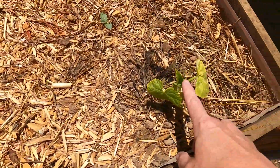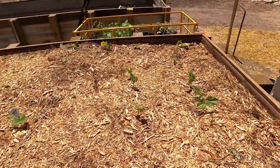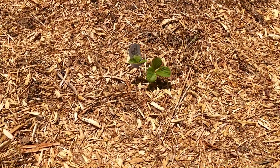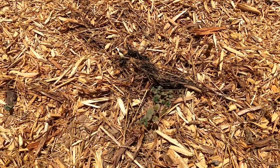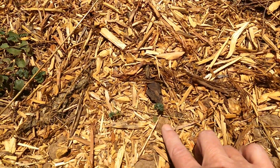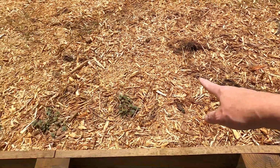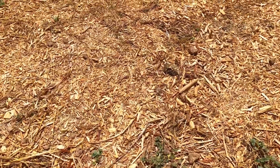But I have 3 cucumber plants over here as well, and we're going to get a trellis built onto the other side to go up and then to each side, and then the beans can grow underneath. The strawberries are looking healthy. As you can see, the wind is blowing. The oregano is looking nice. And it's even starting to spread. I was so excited to see that. I'm hoping that by next year, this whole area from right here almost down to the trellis will be nothing but oregano.